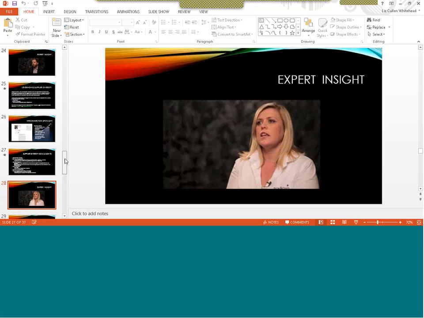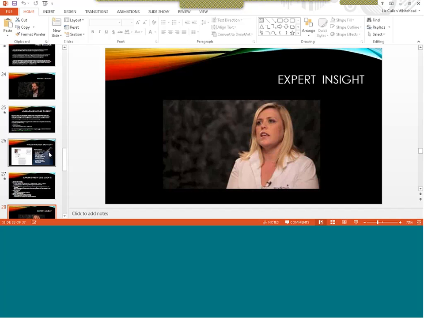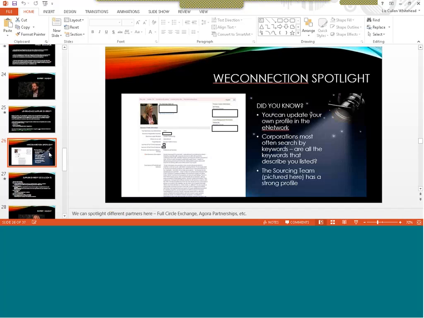And then we're going to go to one thing that you can do once you've looked up all of the corporate members and you have registered on their websites. The other thing to keep in mind is they're going to search for you on the WEConnect International e-network. You have the ability to put a profile in there, and the ones that are more complete are going to be taken very seriously by the corporate members. So you can update your own profile.